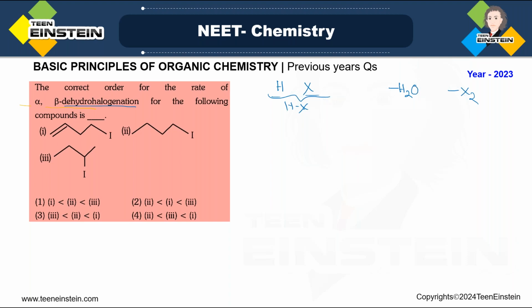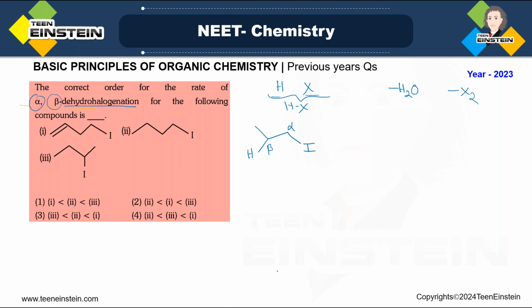Now if you look at these 3 molecules that are given in the question, which halogen do you have? You have iodine. So iodine will be removed along with some hydrogen. And these alpha and beta are the positions of this H and I. So that is why we are calling it alpha beta dehydrohalogenation. Now I can show this with some simple compound. So suppose you have this compound, iodine. Now this position is alpha with respect to iodine. This position is beta with respect to iodine. Now at beta position you have hydrogen.